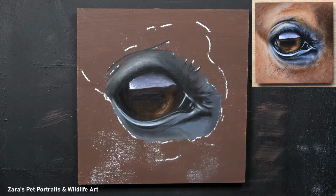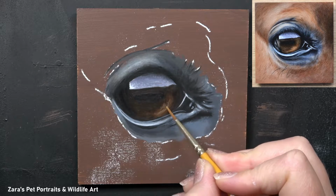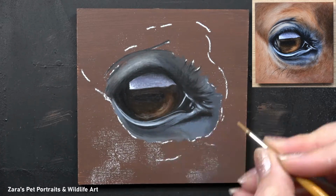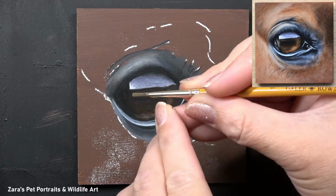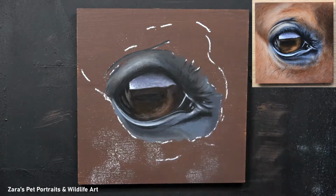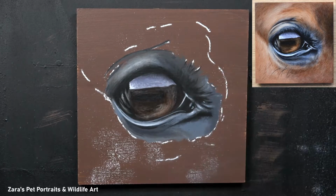Now, the most important thing, and you'll see this on all of my YouTube tutorials, is I build up my layers gradually. I said this in the eyelid as well, that section. You don't want to be jumping to your brightest highlights early on. This is the one main way that we're going to significantly limit the amount of depth and realism that we can capture within the painting. So it doesn't just have to be when we're painting fur with all of those layers of depth with all the tiny hairs. Eyes are no exception. We have to make sure that we're building up that beautiful marble effect and the pattern of the iris.